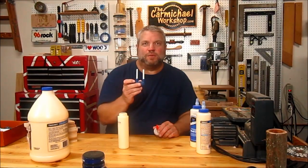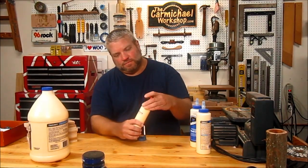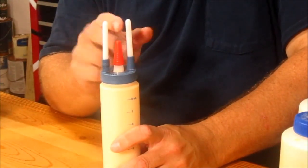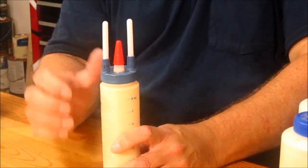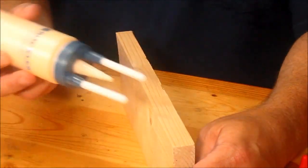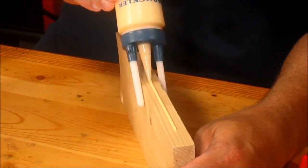Let's take a look at how this glue guide works in conjunction with the pointed spout. You just screw the pointed spout onto the bottle, and the glue guide just slides on top with a friction fit. The distance between the glue guide is about an inch, but it does spread apart a little bit if you want to go with a wider board. Let's take the cap off and try it out on a piece of 3¼ inch scrap — just straddle the board with the glue guide and run the line of glue down the center of the board.